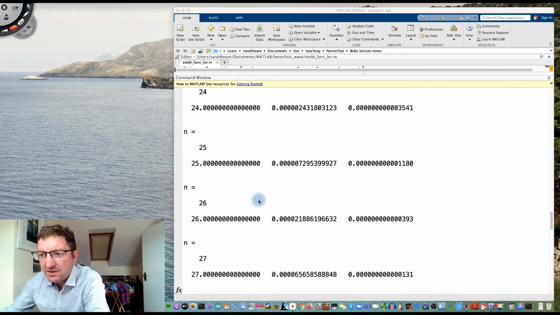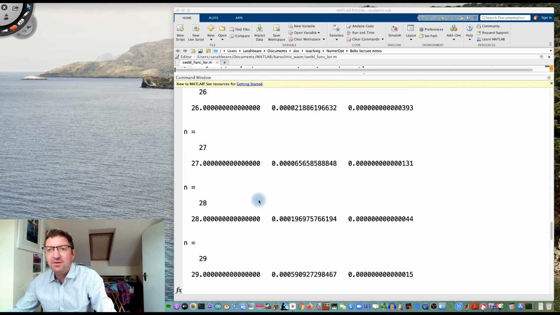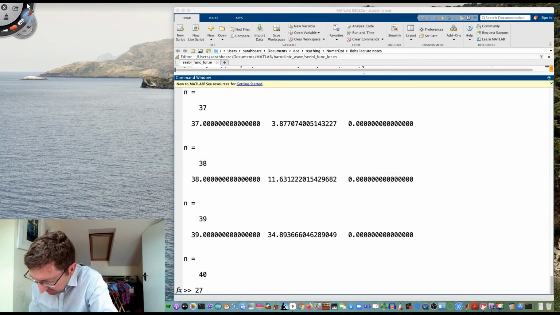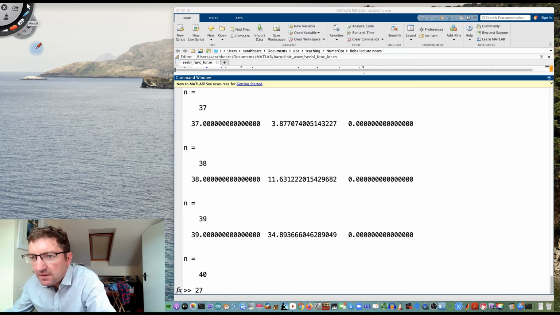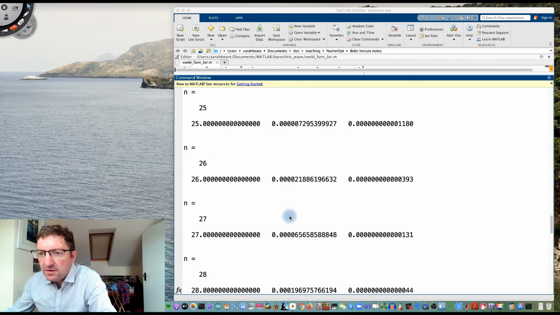And this is why I use format long, the increased accuracy, so you can see the numbers. So if we now go to n is 27, say, just picking it fairly randomly, where we can actually see some of the solution.